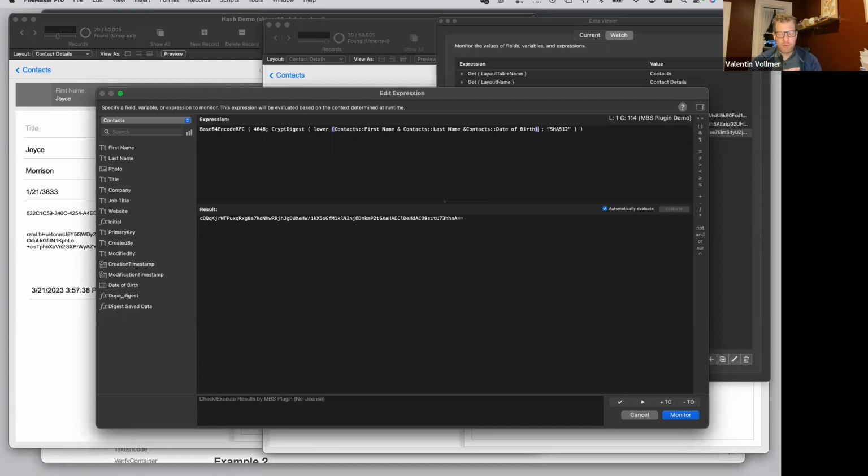and how you want to compare it, how you want to catch it, whether it's emails, if you want to do date of birth, if you want to do names or companies, whatever it is, like you could just do that. And again, the idea is that you store it in the moment the data gets entered in an auto enter calc field or in a stored calculation field, because then it's just sitting out there as index data, and it's really fast to use then subsequently in relationships or other contexts to find anything that might be there already.